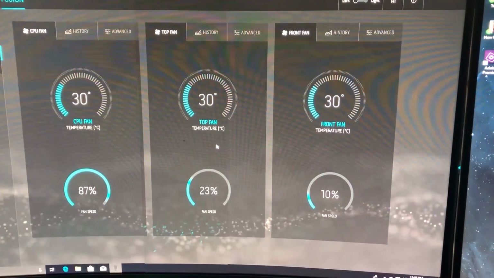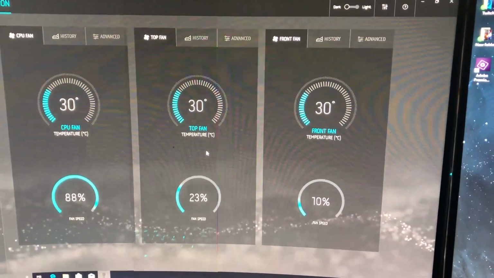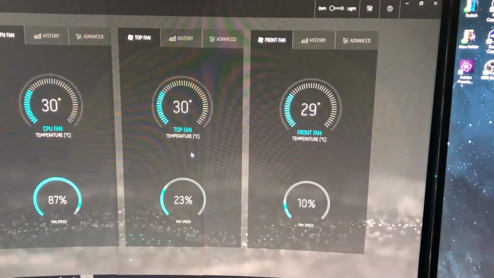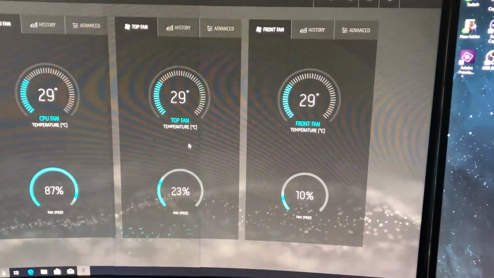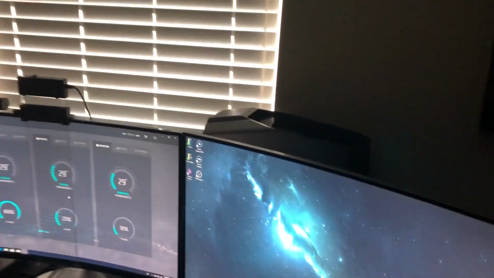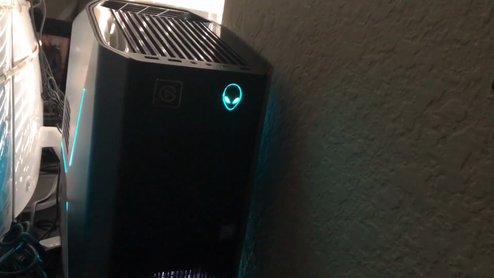All right, as you can see here, the fans are running great. You've got the top fan, front fan, and the CPU fan you don't have to pay attention to. I got the liquid cooler in there, so it's now plugged into a pump, but it's running at only 23%, 10% as the computer's just sitting there. And like I said, if you want to get a colored fan, you can, because as you can see right here, you can see right through the front of the case. So I got the nice white light there. If you want, you can go ahead and get yourself a colored fan, make it blue, any other color you want with the Alienware. It fits in there perfectly, runs nice and quiet.